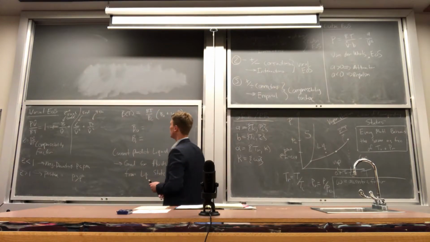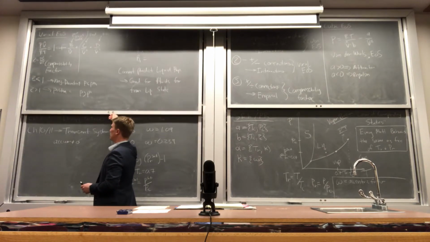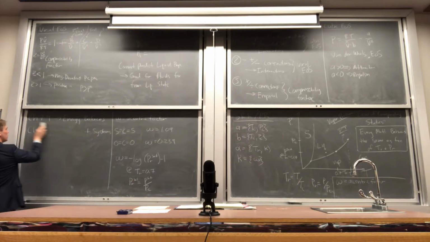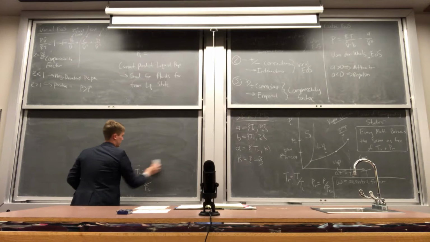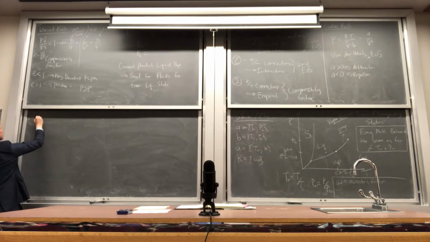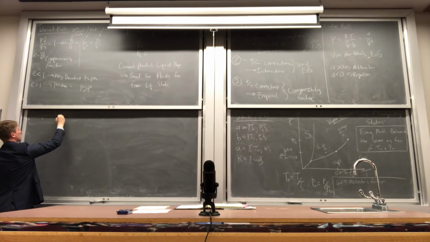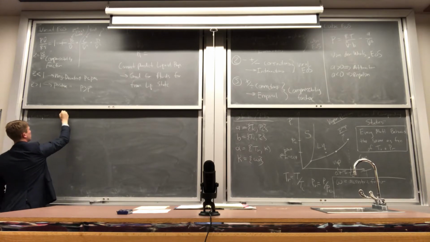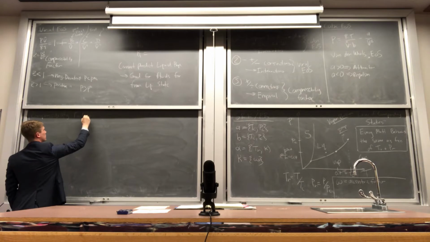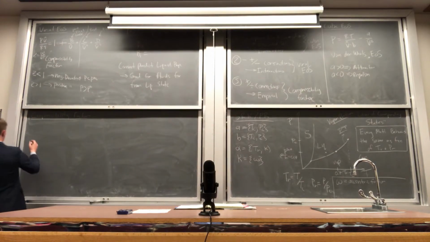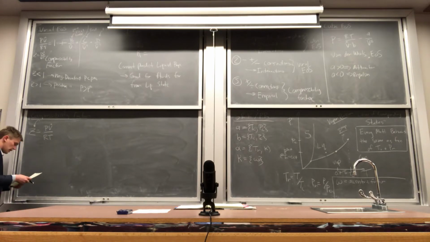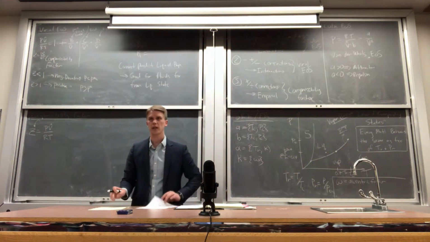Okay, now the one that most everyone is going to use for real problems is going to be the compressibility factor. The reason I say most people are going to use it is because it is by far the easiest to apply. Okay, so in this sense, we're going to use this term Z, which we already defined as the compressibility factor, which is equal to PV over RT. And quite frankly, it is as simple as reading it off a chart.